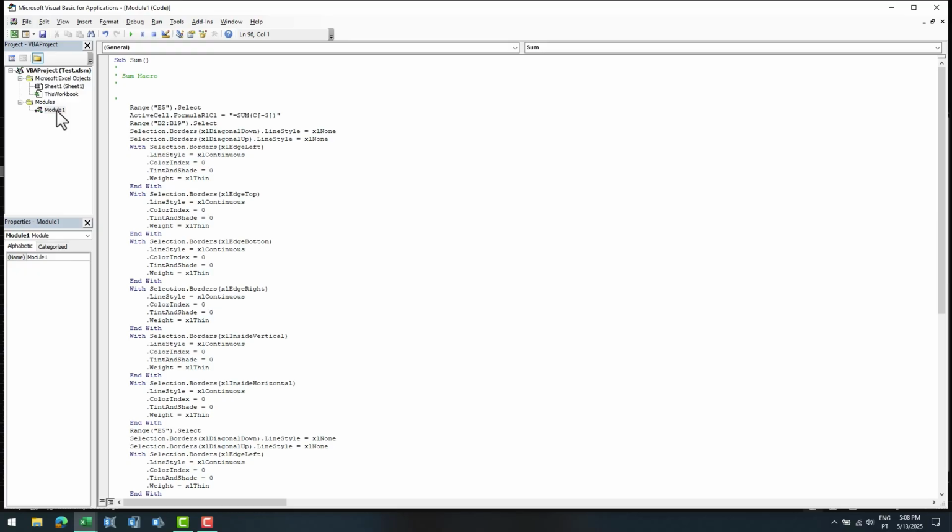Let's click on the module Excel created for us. As you can see, our actions were translated into VBA code and saved to a function with the name we provided. We can take a cursory look at the code, but it's a bit dense and we could make it more efficient. In any case, we can see that the code selects the specified cell, writes sum, then selects another cell, sets a formula, and so on. The code that sets borders is particularly extensive without any need for it, but that's what you get with automatically generated code. We'll make something a bit more interesting and organized in the next steps.